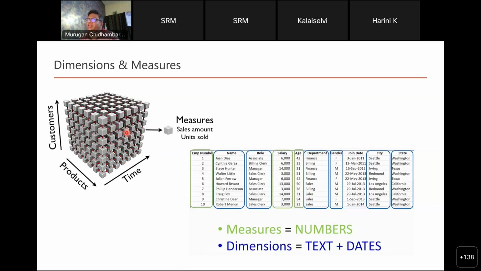You can think about customer name, product name, and date and time. These are your dimensions. And how many products sold, how many customers churned out, or how many new customers came in, how many days, all these things are measures.